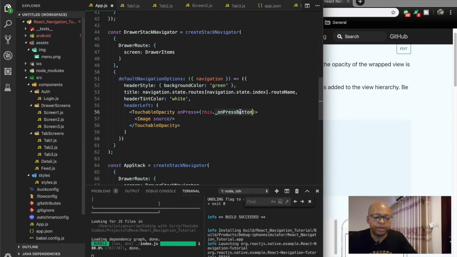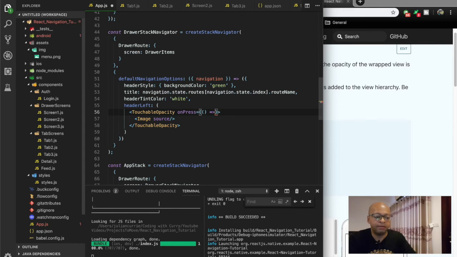So what should the on-press be? The on-press should open the drawer and close the drawer. We're going to use toggle just because it makes more sense in this case. So we actually need to assign a function. So we're going to do an arrow function so it doesn't get called until we actually press the button for the first time.